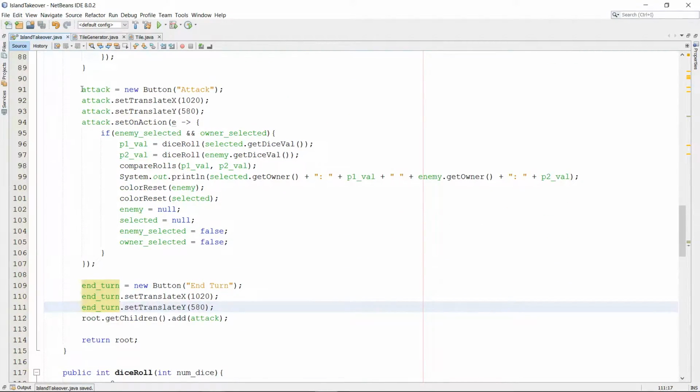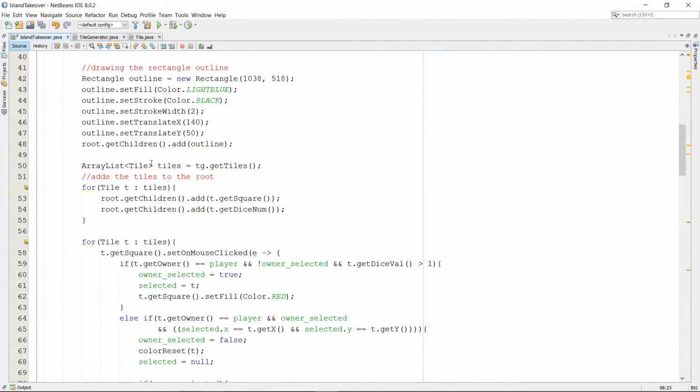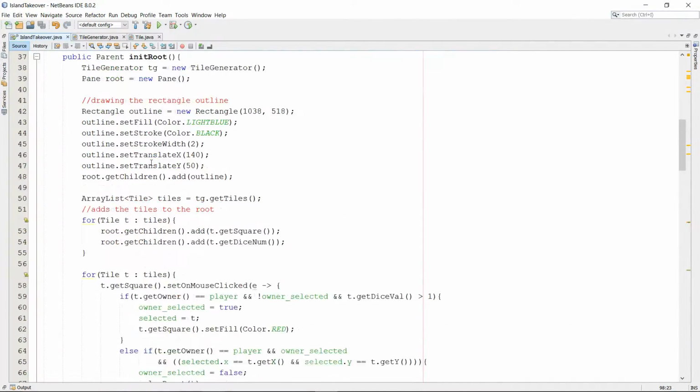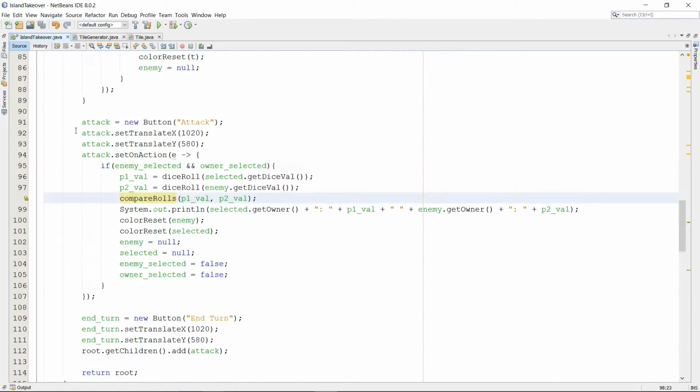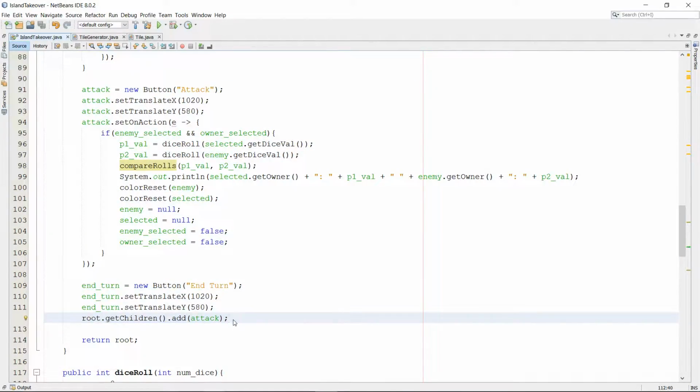You know what? Let's actually just do. Do I need any of these? I might need these. No, these are all declared as global variables, I think. Let's try it. Let's see if I can move this to a new method. But the root is not considered. The root is not a global. That is one problem.